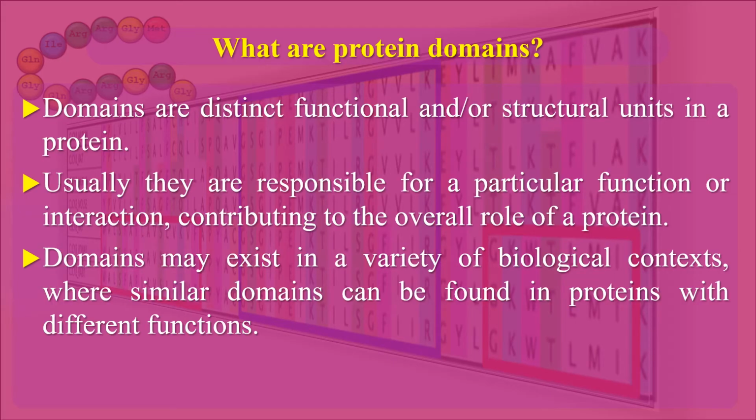Protein domains. What are protein domains? Domains are distinct functional and/or structural units in the protein. قطعة معينة في البروتين، مثلا الأبو إنزيم، مش الكو إنزيم، الأبو إنزيم. الأبو إنزيم is a protein، أكيد mainly protein. ممكن يبقى له فانكشن معينة، وممكن يبقى الستراكشر بتاعه بطريقة معينة عشان يقدر يقوم بنفس الوظيفة بتاعت هذا الإنزيم.